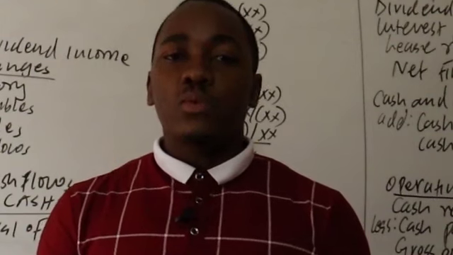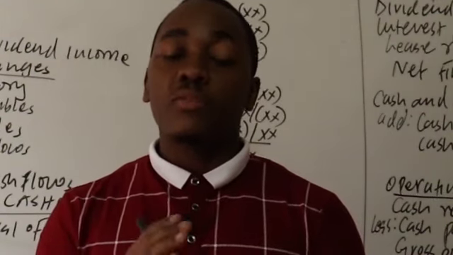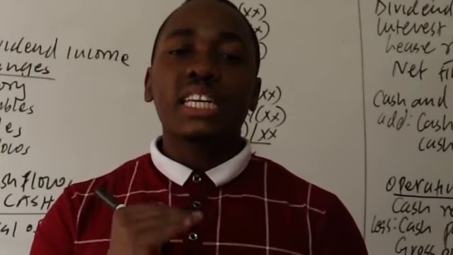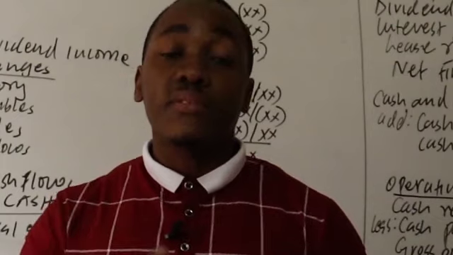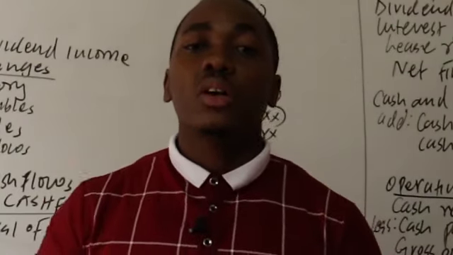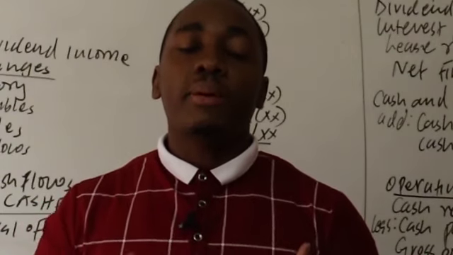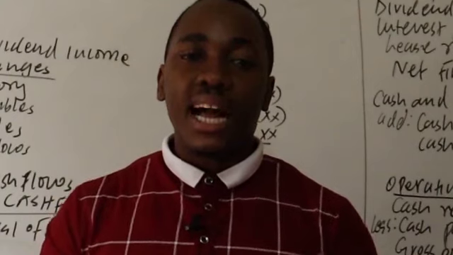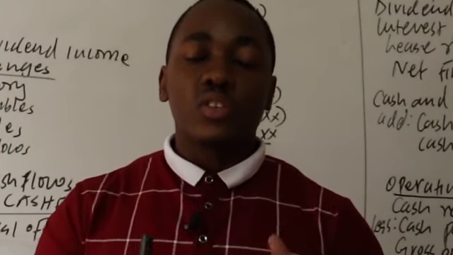Then the format which is provided by IAS 7 usually does not change. And it provides this format. Under this format, cash flow items are classified into 3. We have 3 activities which affect the cash flows. 1, we have operating activities cash flow. Number 2, investing activities cash flow. And number 3, we have financing activities cash flow. So those are the 3 major activities under the statement of cash flow.